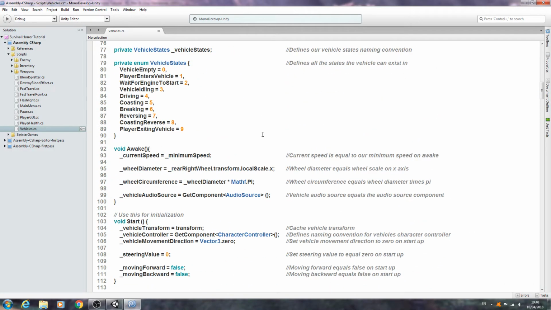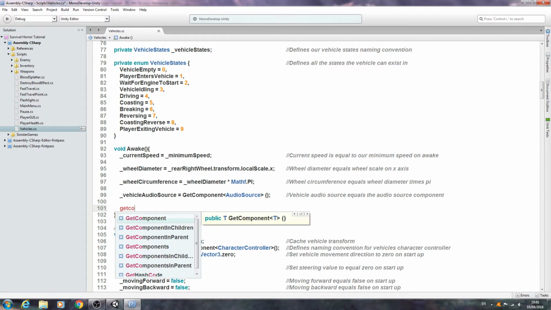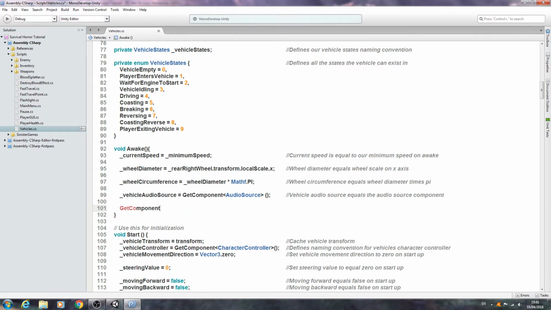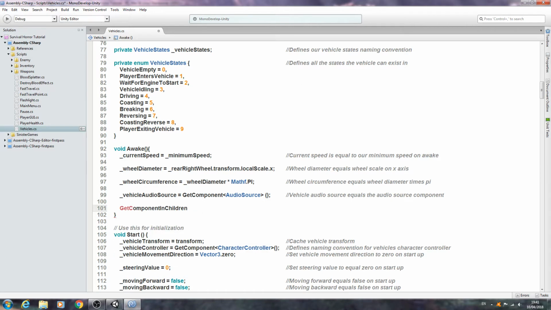So with that in place, let's come to the void Awake, and we need to make sure that the camera and the audio listener are disabled at the very beginning. So we'll come in, we'll say GetComponentInChildren, open and close brackets.